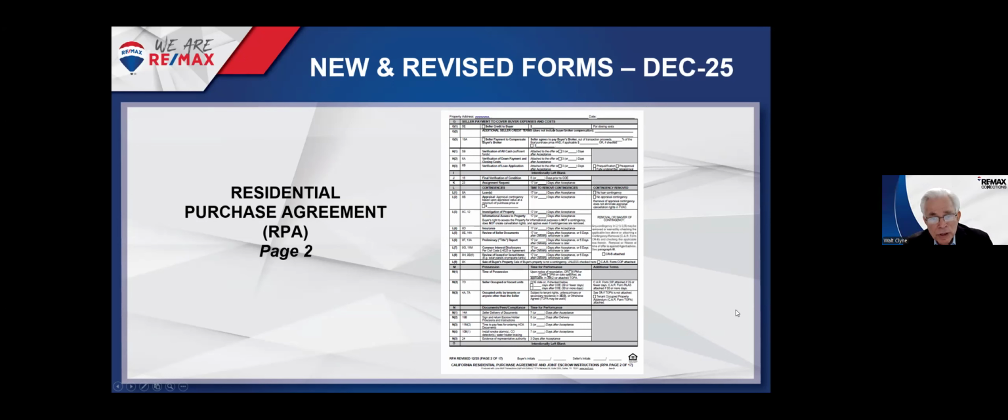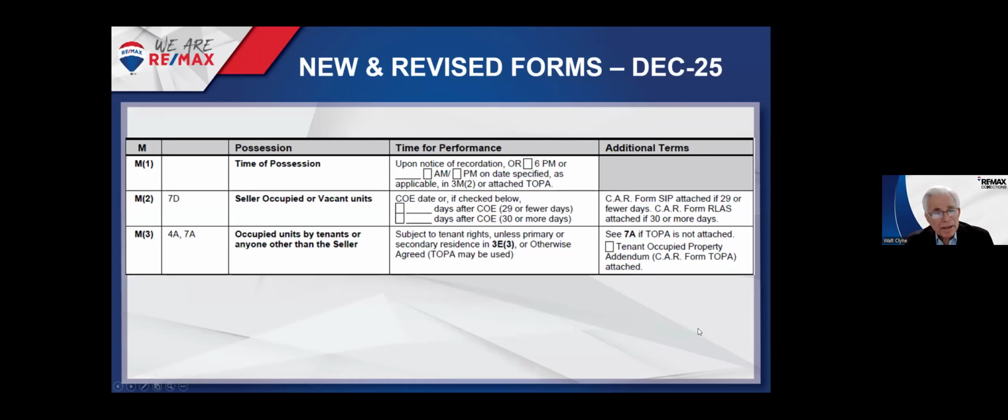First thing, on page 2, looking at possession. In the way the form was structured before, it was easy for a seller to get in trouble selling a property that was tenant occupied. A tenant is legally defined as any adult living in the property who is not on title. So if you own the home by yourself and you're living with somebody who's not on title, they're not your tenant, you have a special relationship, but by law, they're called a tenant. Anybody not on title is a tenant, and they have specific rights, one of them being the right to possession once they've been granted possession. Sometimes tenancy by consent is a term that's used: somebody is allowed to live in your house.